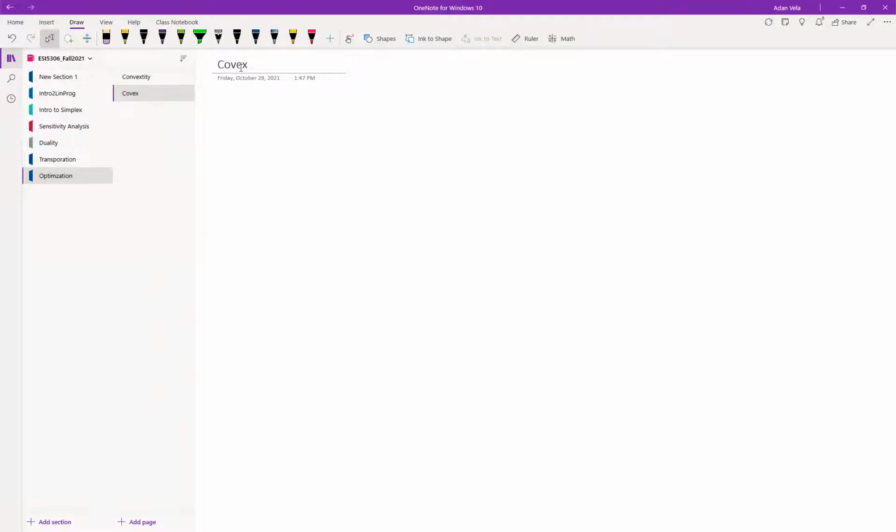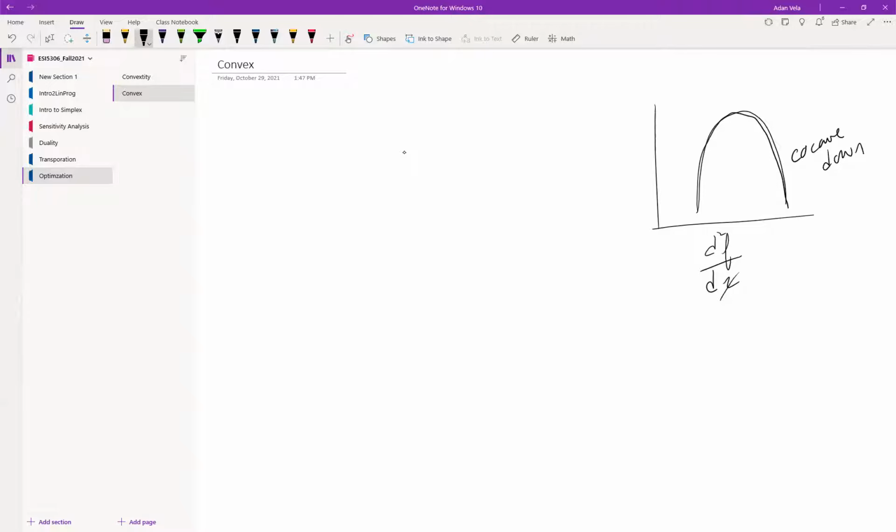And you guys actually probably learned about convexity at one point. So in calculus, you had some functions and you said, oh, let's take the double derivative of my function. And that would tell us, in this case, we have concave down, right? And then sometimes you learned about concave up functions. All right, so that's all we're talking about. It's the same idea that you might have learned in calculus, or at least a related idea.